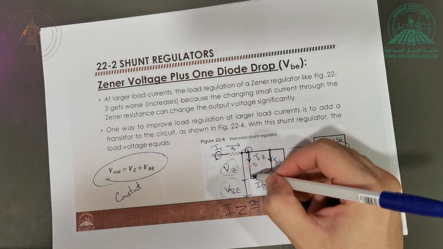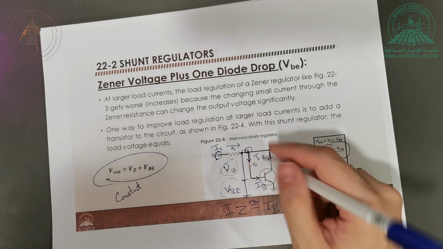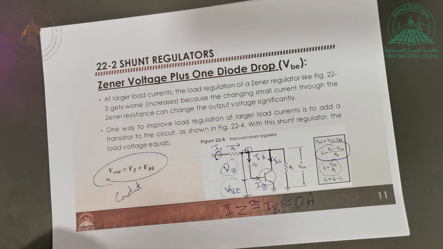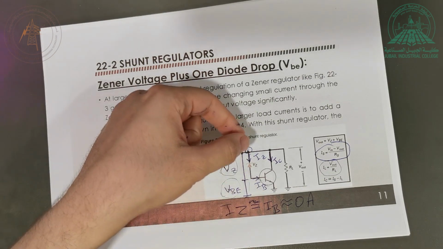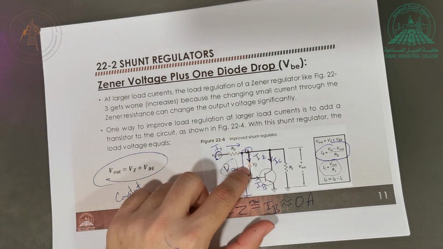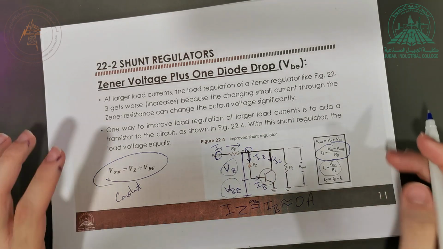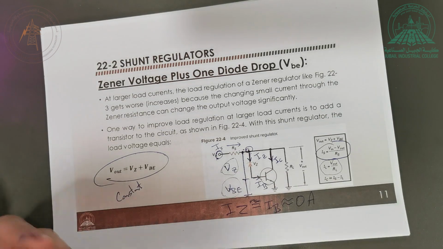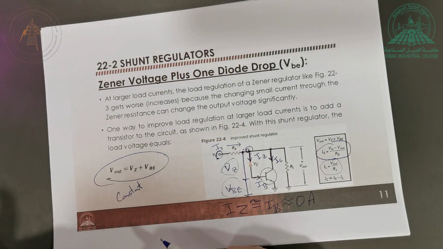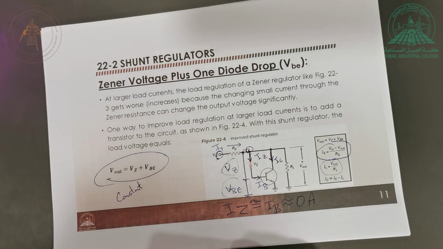We don't want this current to be high. So now the Zener diode can take this current. It's not too high for it. And when this current is small, the diode is not going to heat up as much. When IZ is high, this passage of current increases the temperature of the Zener diode. But right now, since IZ is smaller, the Zener diode is not going to heat up as much. So we are actually solving both issues, not entirely, but helping them to a large degree.